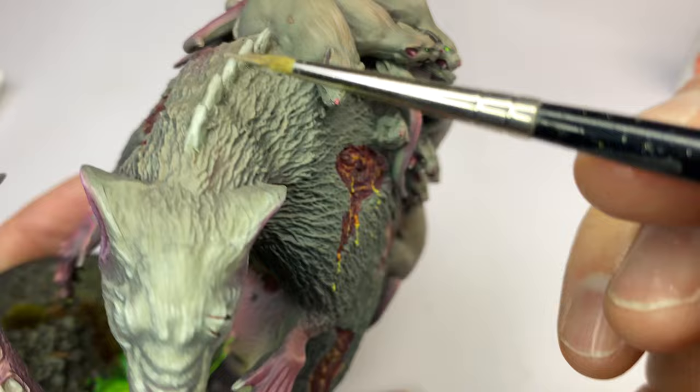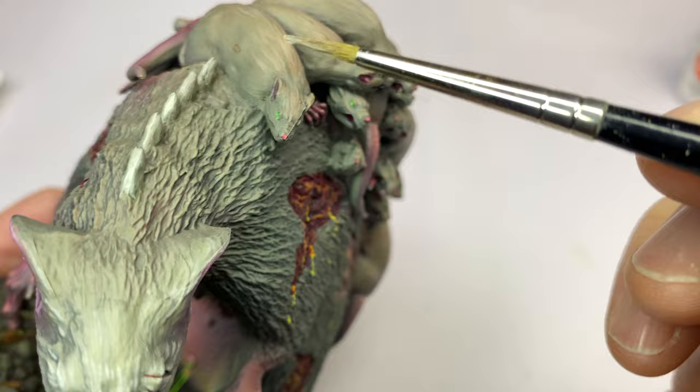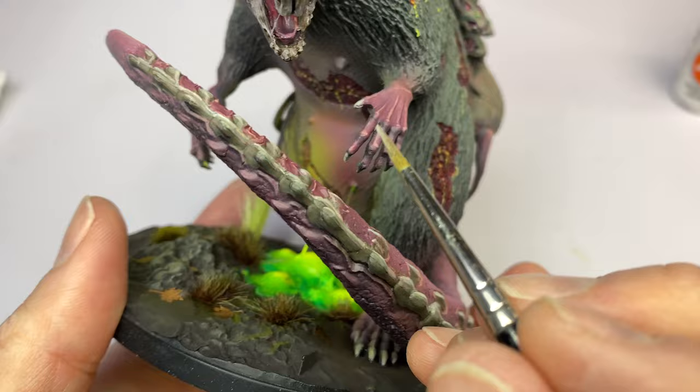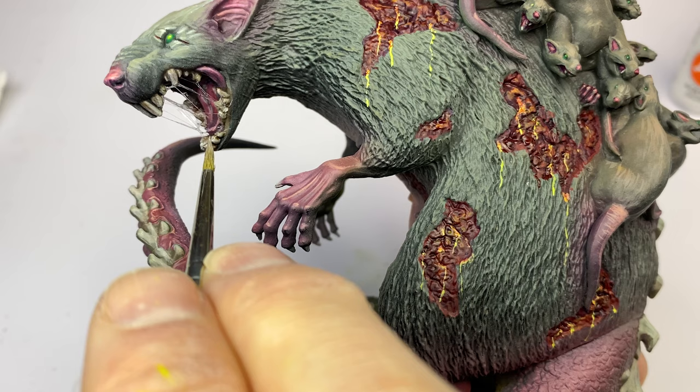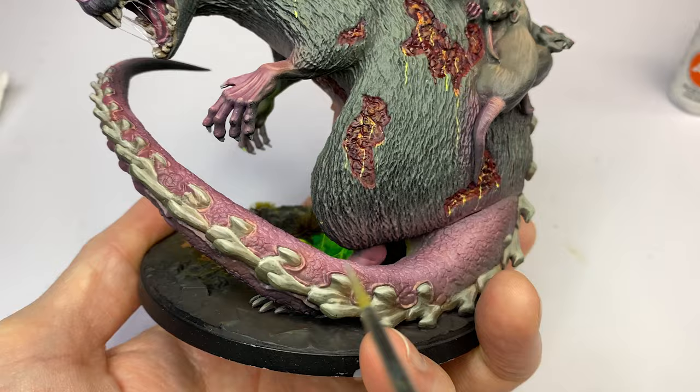This same color can be applied as a highlight to all these little bone textures coming up off the top. Her nails, you can see we need to touch up those, some parts on the teeth. So it's a really nice highlight color for a number of different areas around this particular miniature.